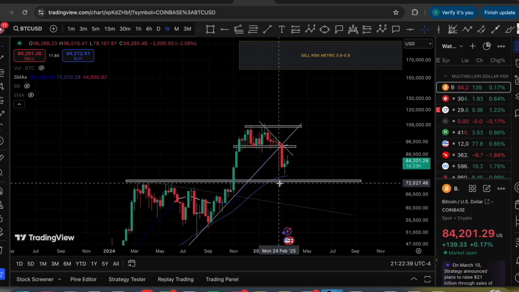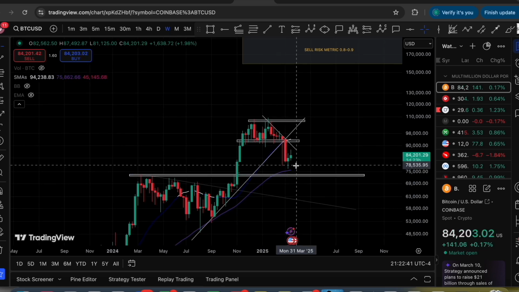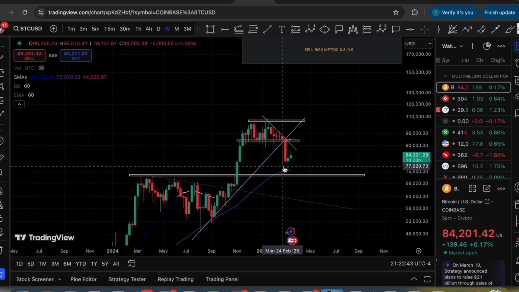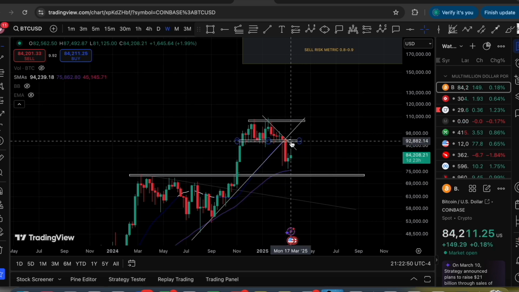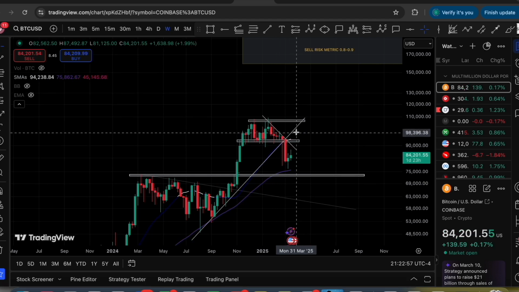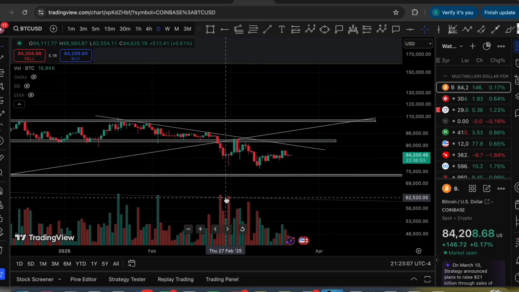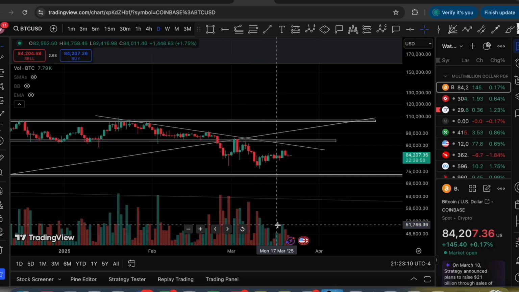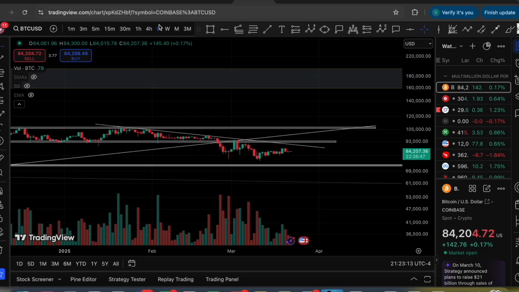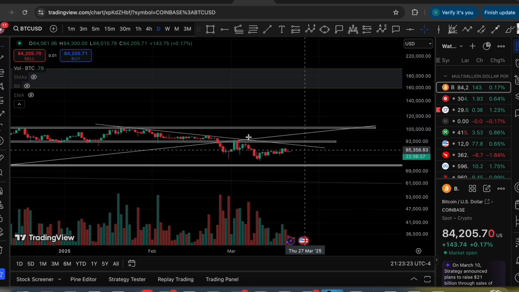On the weekly, we got a perfect bounce off the 50-week. That looks perfect. We almost got a bounce here, and we got a second bounce. So this looks good. Hopefully we can push far away and then break through the 20-week moving average and continue on up. Volume's been dead for some time now. It's just been decreasing significantly. So price is just compressed. It's not really doing much. So the next breakout is probably going to be pretty large, I would imagine. Because the longer price is compressed, the larger the breakout is.